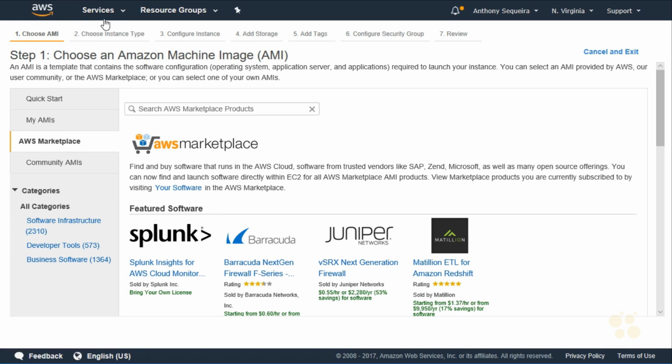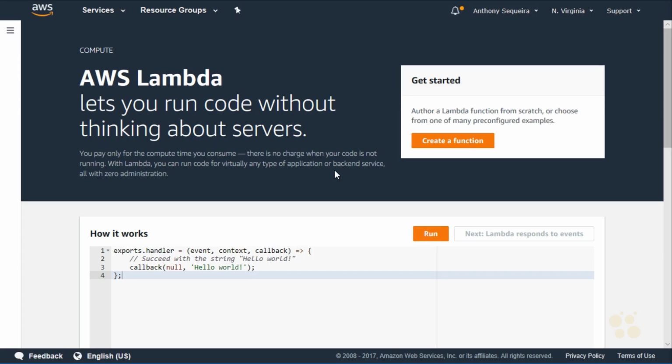But what's really exciting lately, if we go back to the main services page, is Lambda. Why Lambda is so exciting is because you don't even need to run servers. You don't need to spin up those EC2 instances. Instead, what you can do is have some event trigger. Maybe like we upload something into an S3 storage bucket, and based on the fact that something just uploaded, that's called a trigger, we can send that trigger up to Lambda and have Lambda do some type of compute function.